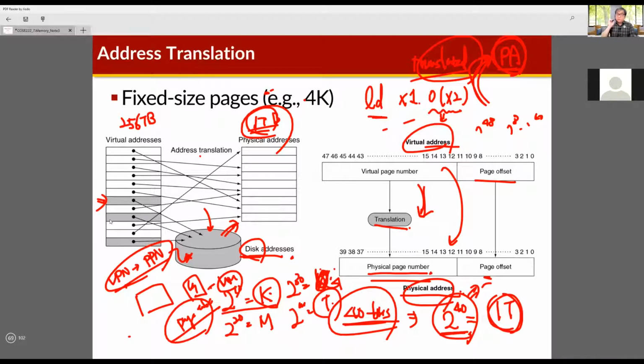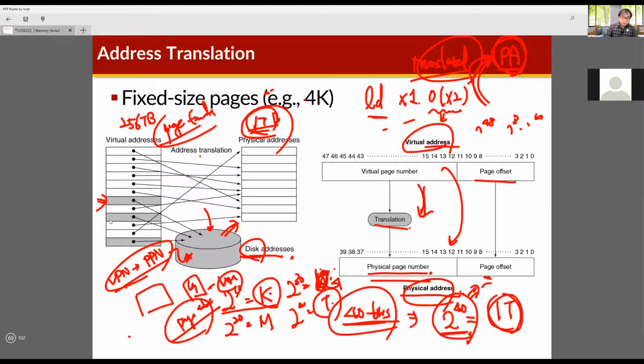Or if this virtual page number cannot be mapped to a physical page number because this page is not found on the main memory, then this page should be found on the disk or storage device. And this case is called the page fault.